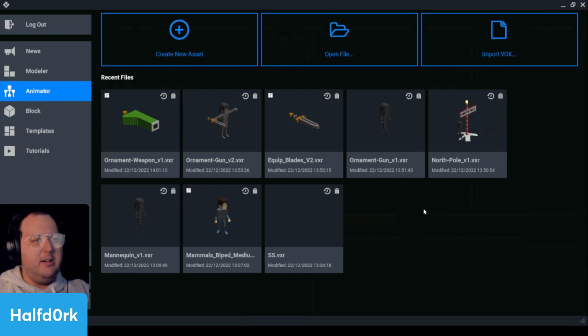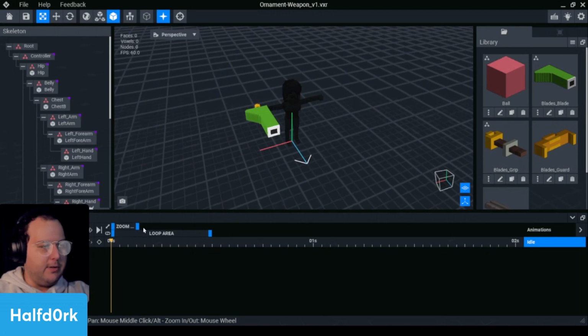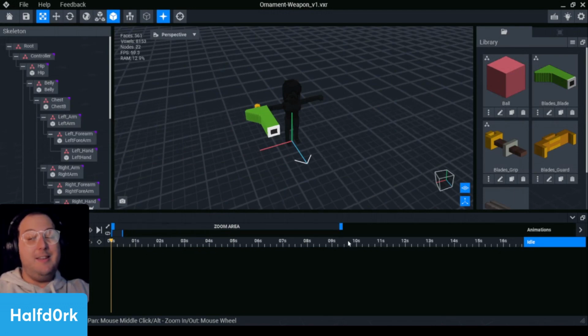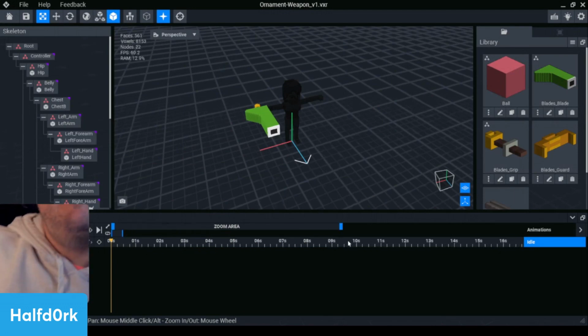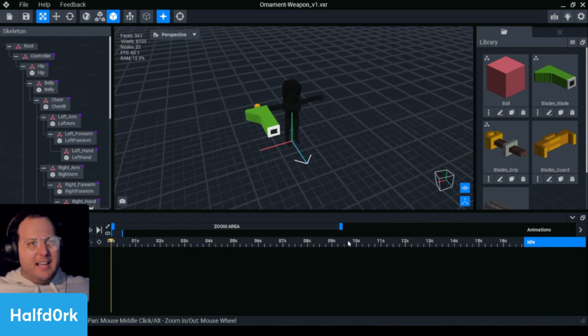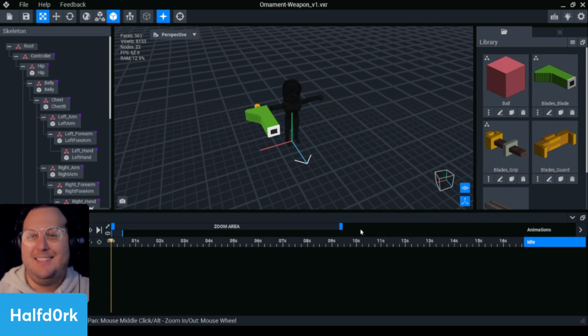So animated weapons, however, I know there's a way to do it. I've seen people use animated weapons before. So if anybody out there has made an animated weapon, I've made one, but I think I unlocked the template before, and I think that also caused it to break. Oh well. So thanks everybody for watching. That's going to be it for our show today.